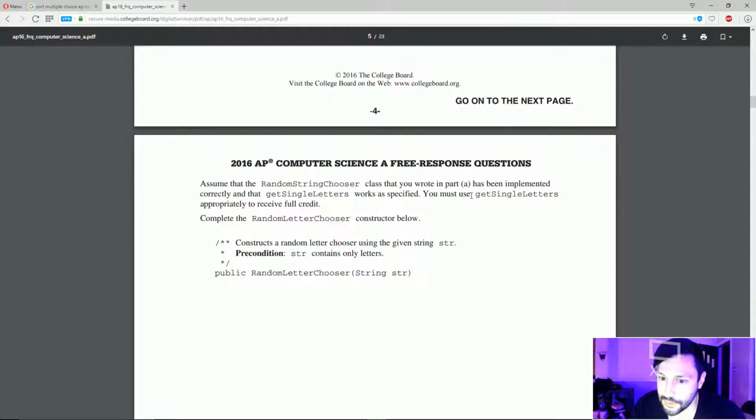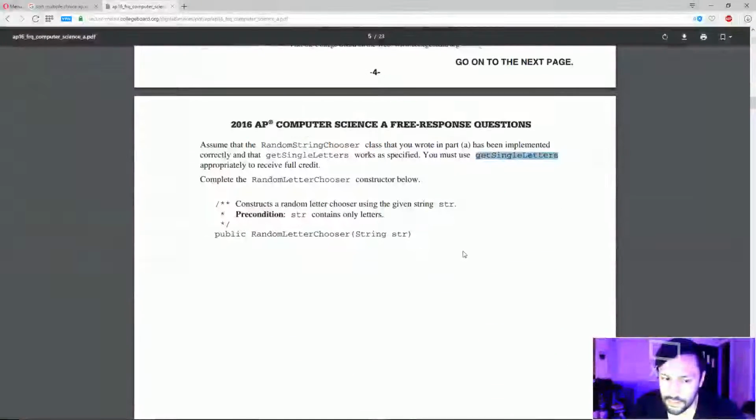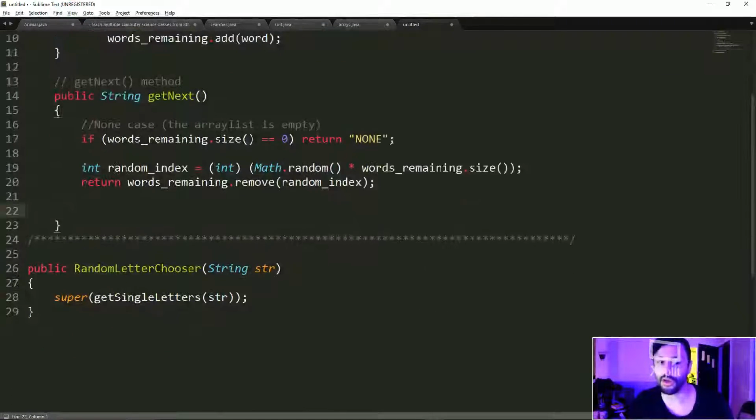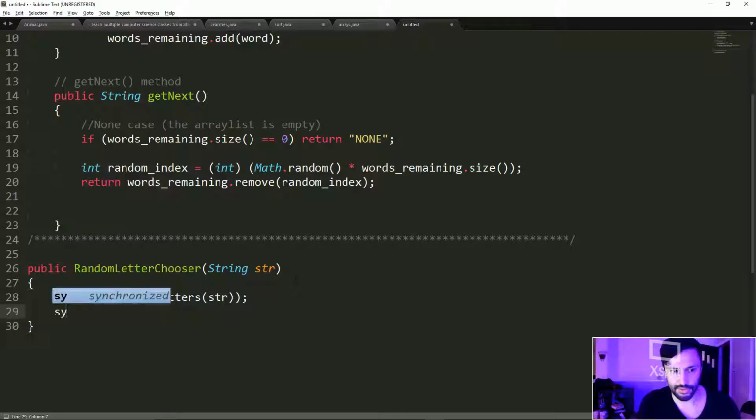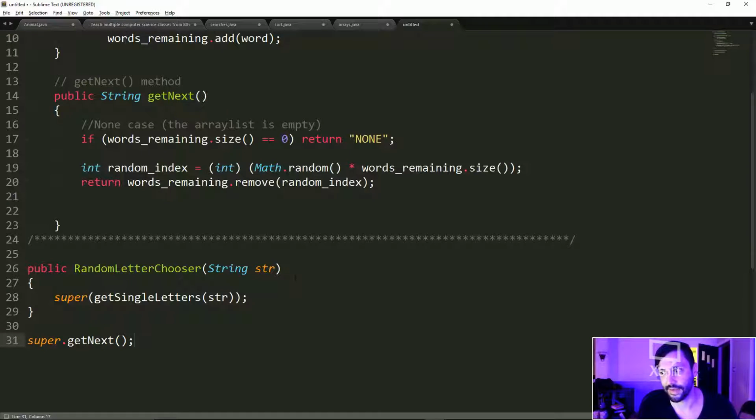So in this case, you have to use get single letters, which we did. You don't have to use super, but all super does is call the parent class. If you wanted to call get next, for example, you could say super dot get next, which would just call the super class's get next function. I'm not putting it in there because that's not the answer.